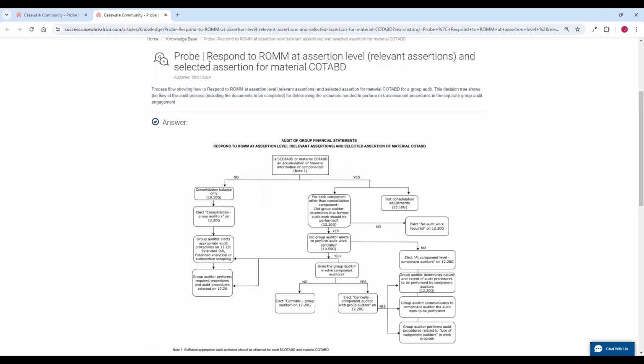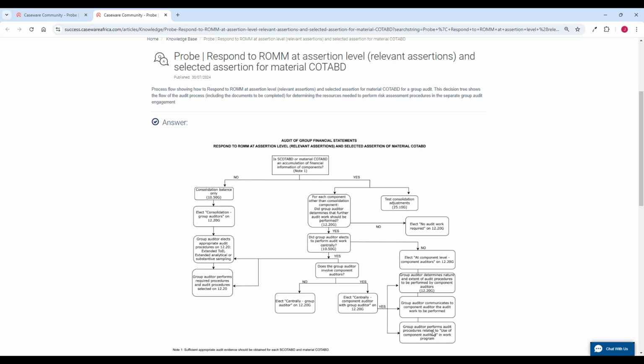On the success community, I've got the second decision tree as well. All right, so use those hyperlinks to really get to these resources and make use of them. They're basically just a user-friendly way of, I don't want to say not reading the What's New. I think Christian will probably be very upset if I say that, because the What's New is like, oh my word, it's like my textbook. I refer to those all the time. I actually literally have the What's New pinned to my menus so that I can go and look at the What's New guidance per document, the features, etc. as we go along.